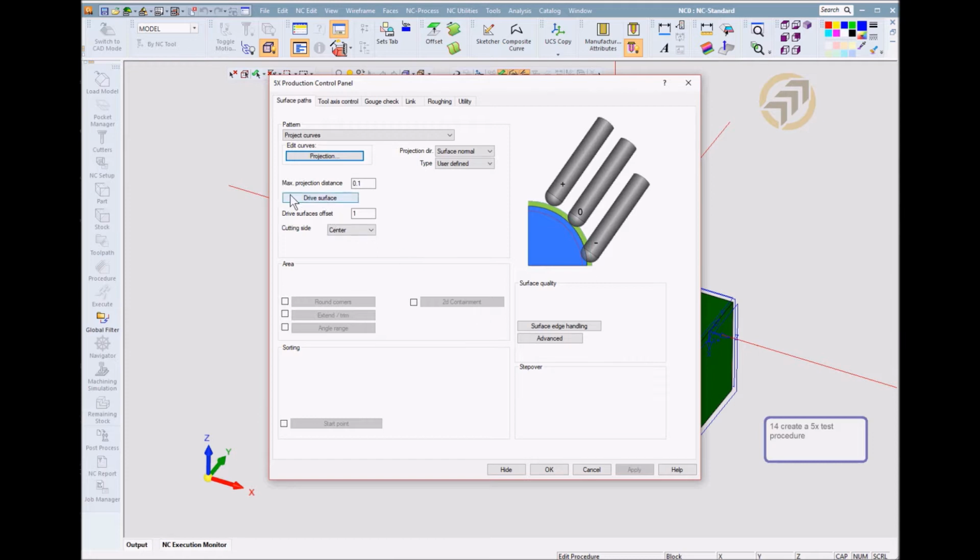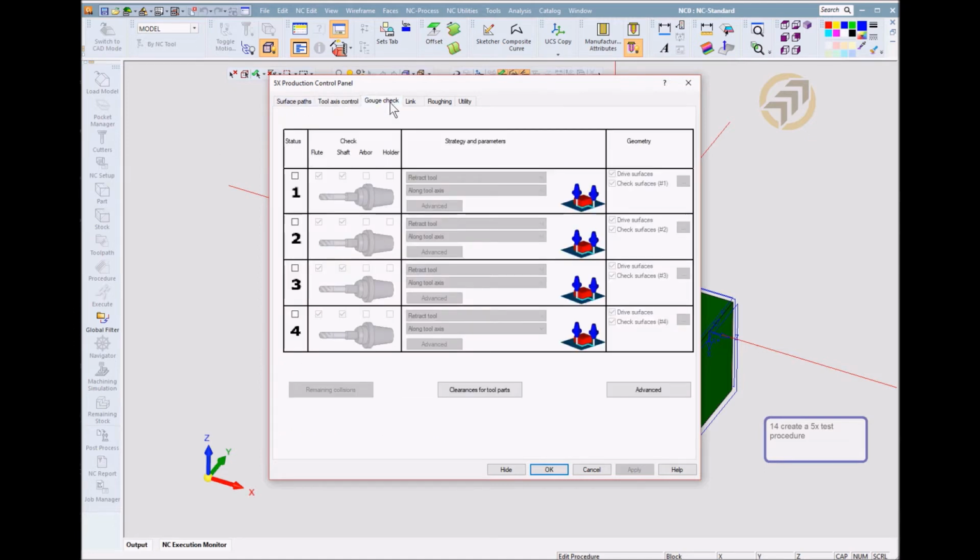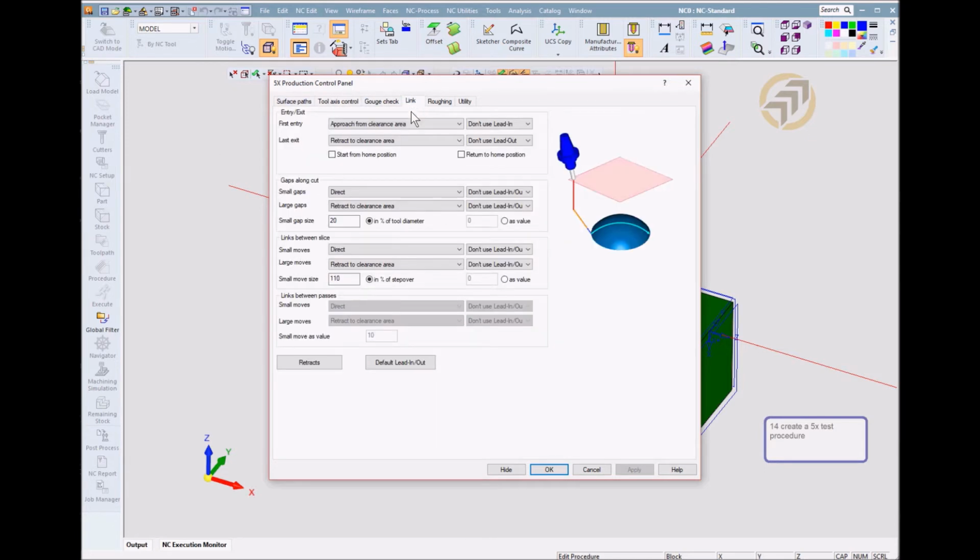Settings. I think this is good. 2-axis, I'm going to use the default. That's what you see. Double check, nothing. Link, yeah, the default.